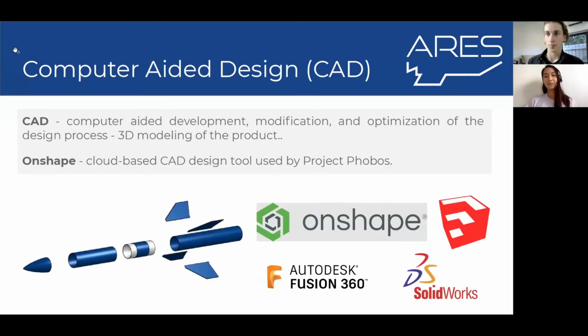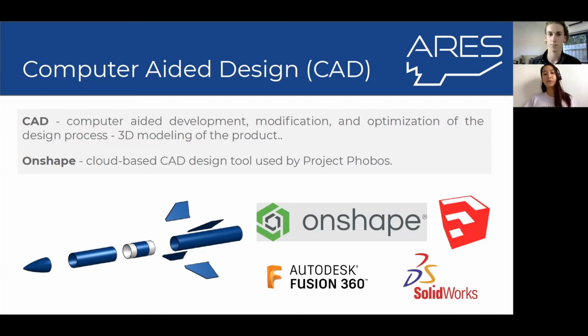Anyway, Anne? Awesome. So this is something we're going to be working with in future workshops: CADing will be our friend. CAD is a three-dimensional modeling software that we use to help model the designs that we have. From that, we can apply analysis such as finite element analysis or computational fluid dynamics to get an understanding of how the rocket would perform without needing to build it and then test it. So it's a really cost-effective way of doing things.